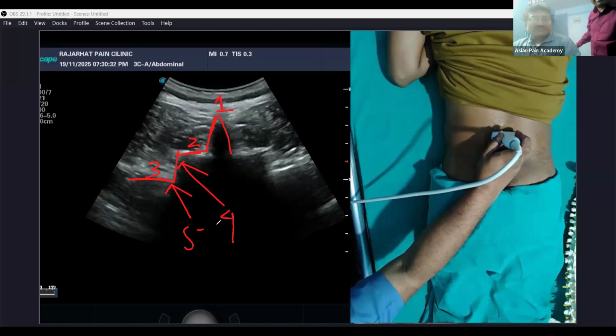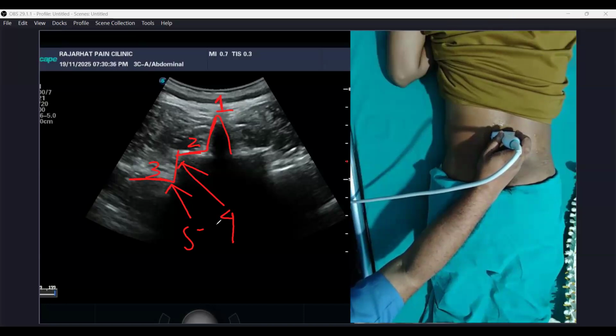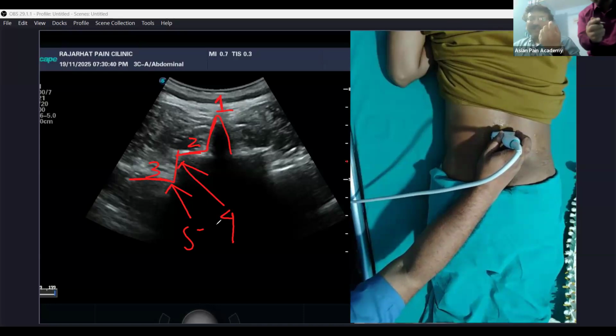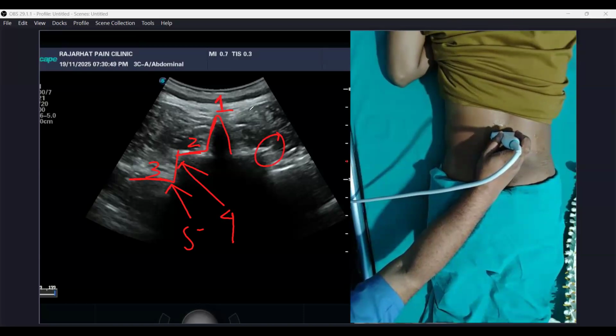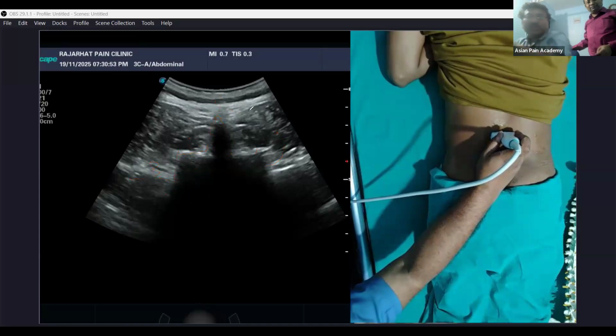And the 4 is an arrow. Superior articular. These are the open articular pillar. So it is the junction of the superior articular process and the inferior articular process. And 5 is the position of the median process. So that is how we can find out.